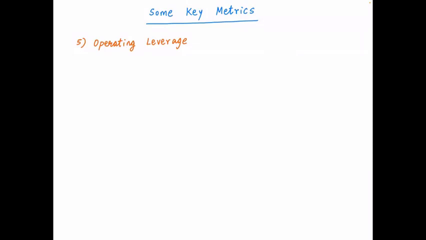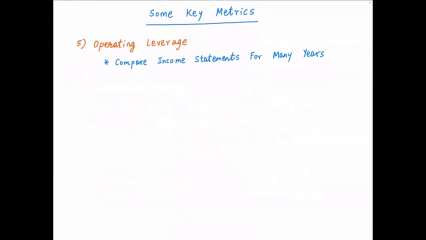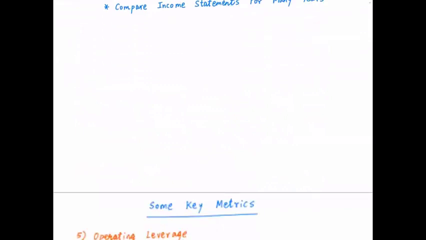Exactly, you look at the income statement. You figure out how quickly revenues are growing by comparing the income statement from last year to this year. You figure out how quickly profits are growing by comparing last year's profit to this year's profit. And then you figure out whether the growth in revenue is faster or the growth in profit is faster. If the growth in profit is faster than the growth in revenue, then the company has operating leverage. Otherwise, the company does not have operating leverage. So you look at the income statement.